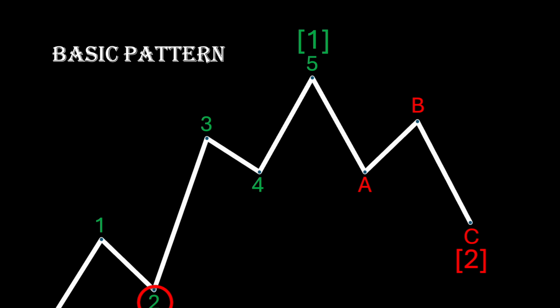What I want you to learn from this is that it is very relative if a move is impulsive or corrective, and always depends on the wave you're comparing it to. For example, wave A and C in red wave 2 are impulses if you compare them to wave 2, but are part of a correction if they are compared to wave 1 in green.